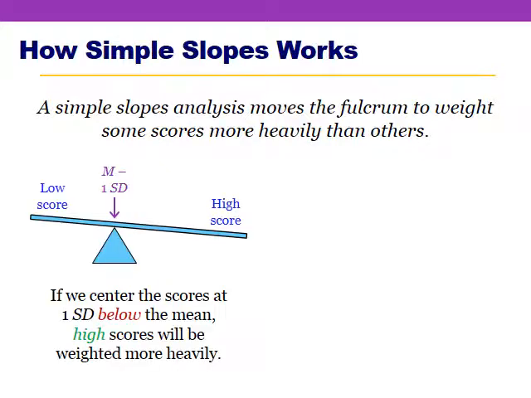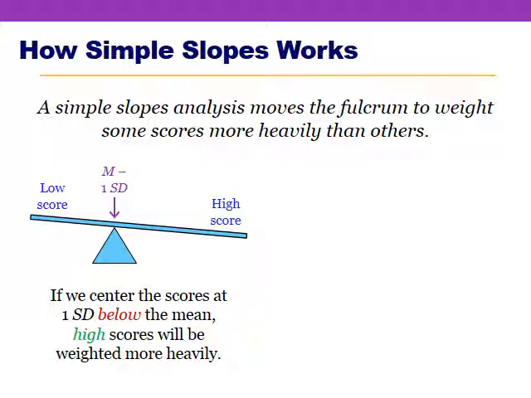So if you move the fulcrum to one side, what you end up with is one arm of the seesaw is now shorter than the other one. And again, if you're familiar with physics and how seesaws work, you know that the longer arm means these scores on this side are going to be weighted more heavily. So instead of mean centering our variable, what we're actually going to do is center it at one standard deviation below the mean. We're intentionally going to center it off center, so to speak.